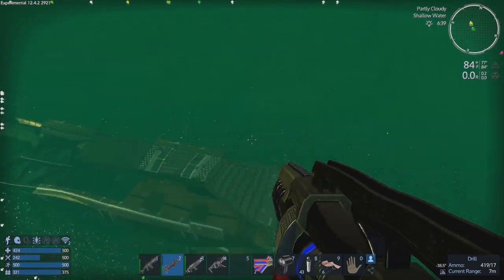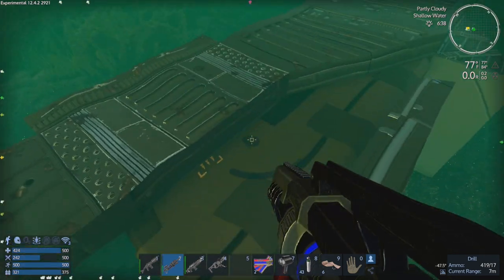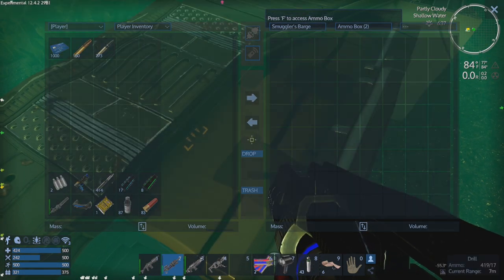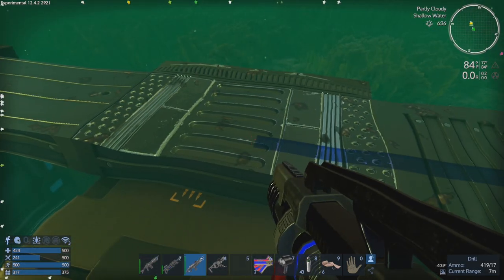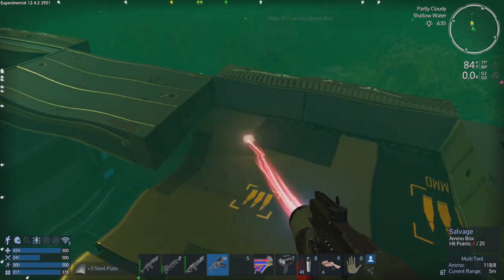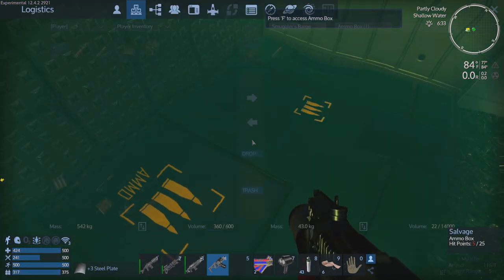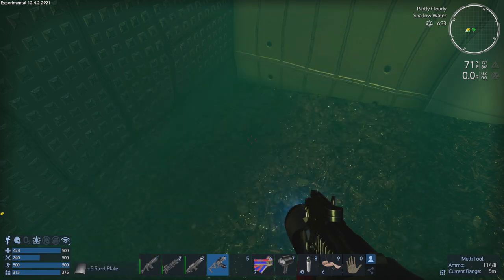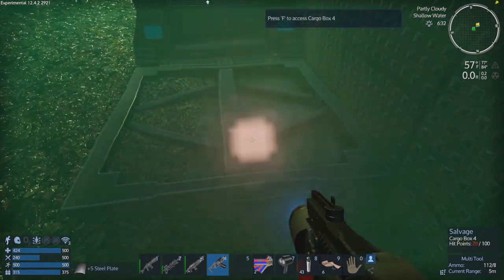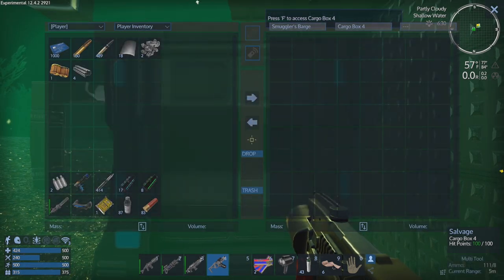Go. What you got in you? Anything? Some ammo. Let's start salvaging as we go, too. What you got? More ammo. You have stuff.